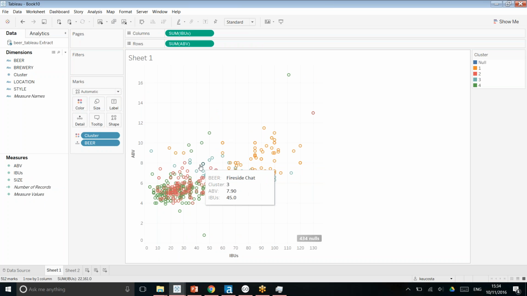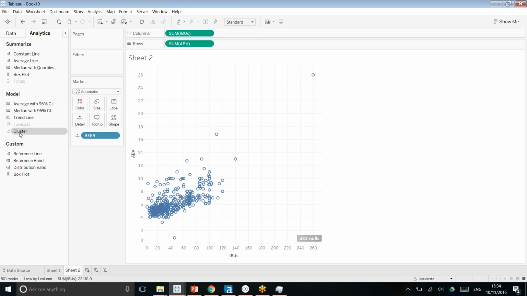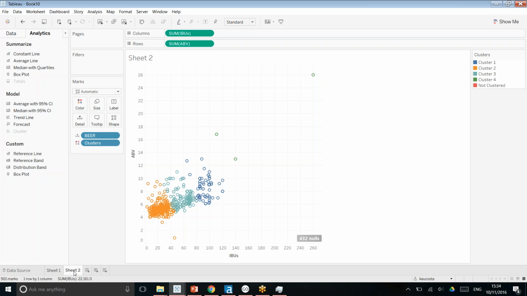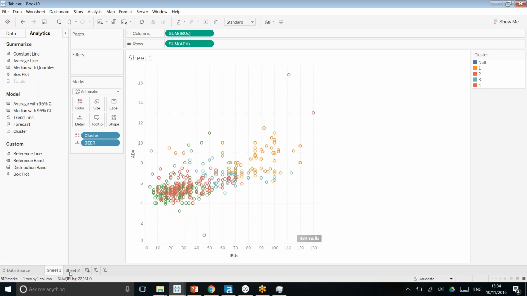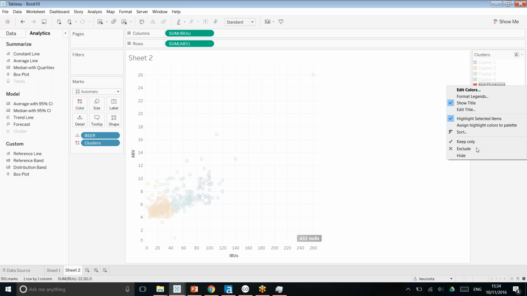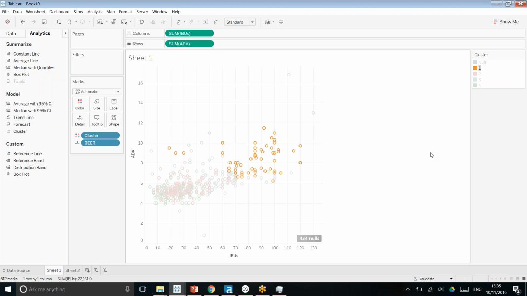That is the analysis made in Alteryx, the clusters that we created in Alteryx. Now let's do the same thing, creating clusters here in Tableau, with the same number of clusters, 4 clusters. The result is very different, especially because Tableau, for instance, created a not clustered thing here. And this cluster is very, very small compared to the others. And here in Alteryx, we can see that they are more populated in a sense. The clusters have more beers, each one.